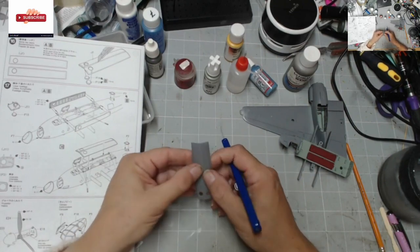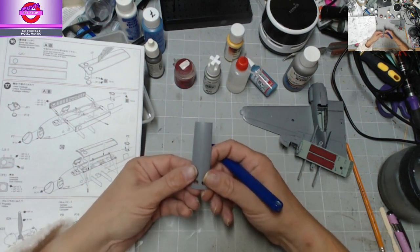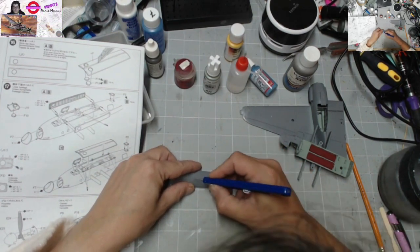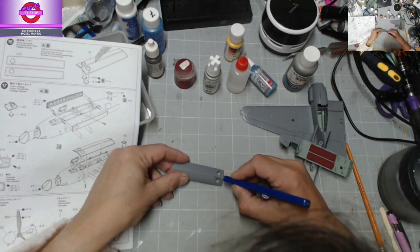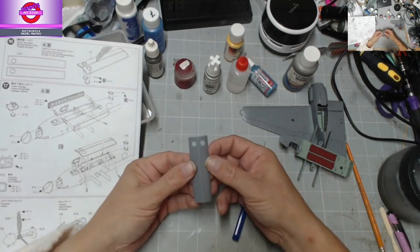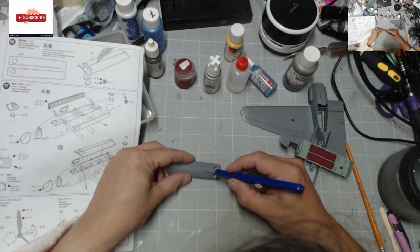Yeah, that Bombay door is just giving a little bit. Can you see? I know I'm very, very close. So I am going to just bend it outwards just ever so slightly. Not enough to break it, but it will make that channel a little bit bigger. Tiny bit more flexible.